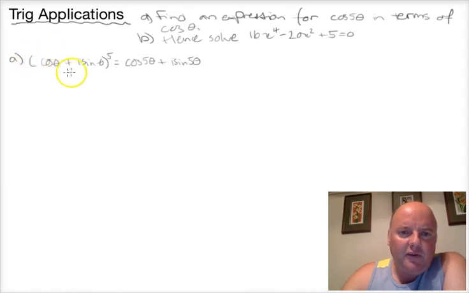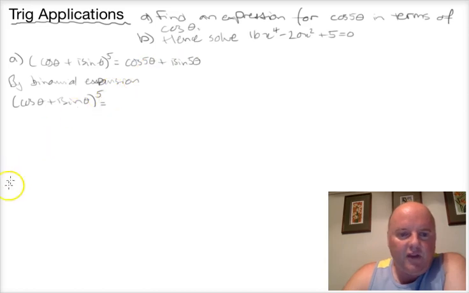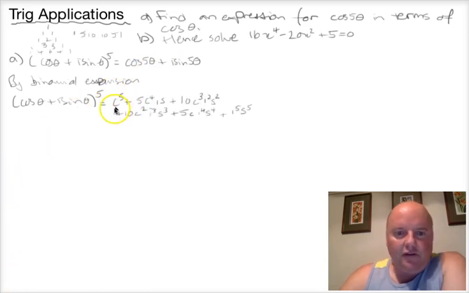The other thing I'm going to do is expand that using my binomial expansion. So we would write something like this: by binomial expansion, cos theta plus i sine theta to the power of 5 equals. Now I'm just going to pause here and write out my expansion just to save some time. You'll notice I've used an abbreviation for cos and sine. So cos is just a C and sine is just an S. So there's an i there.